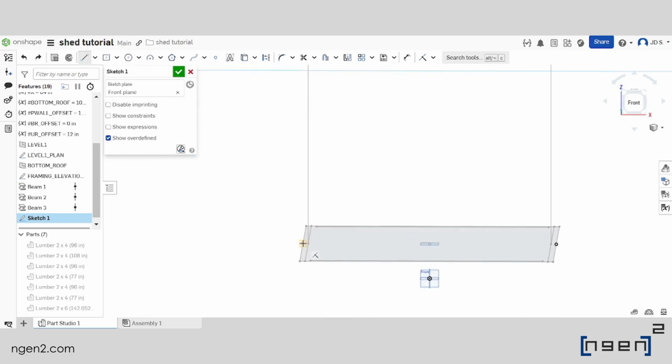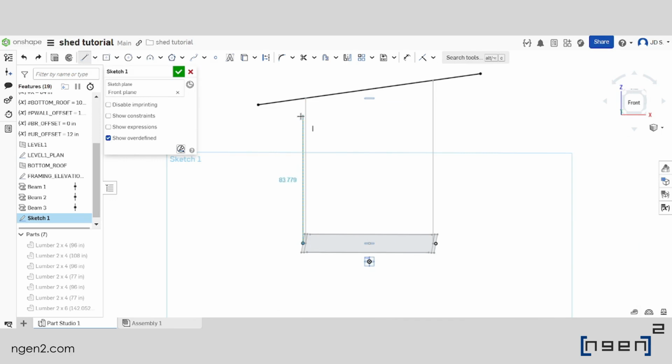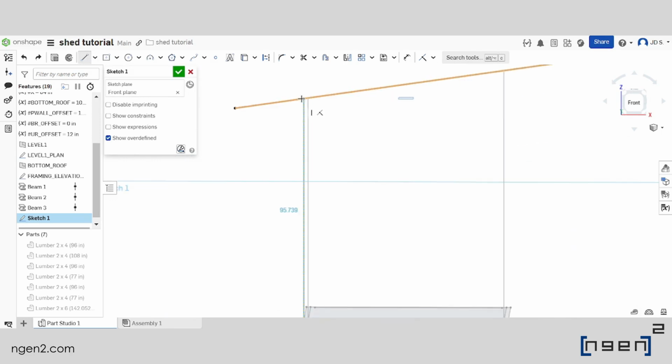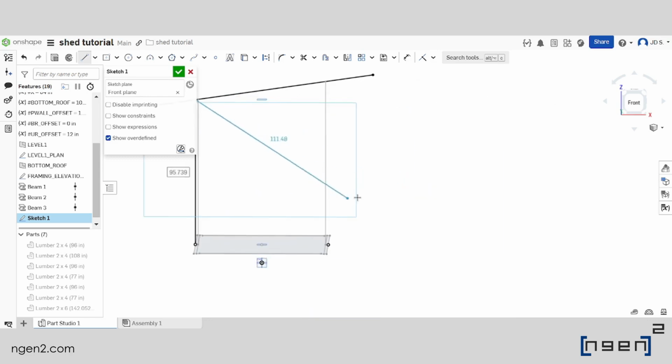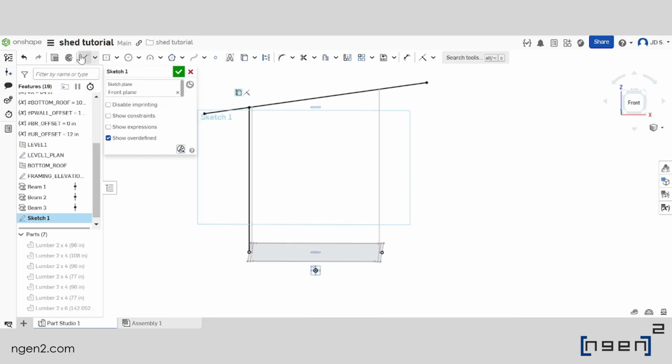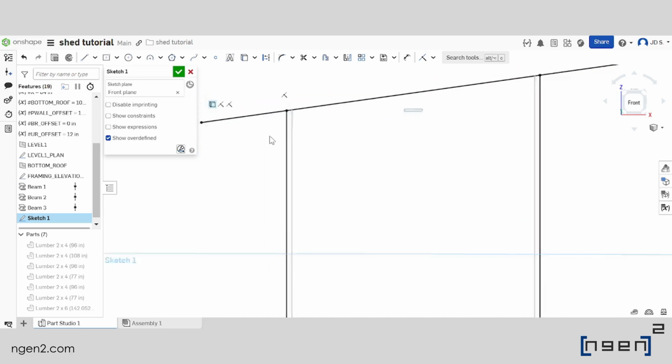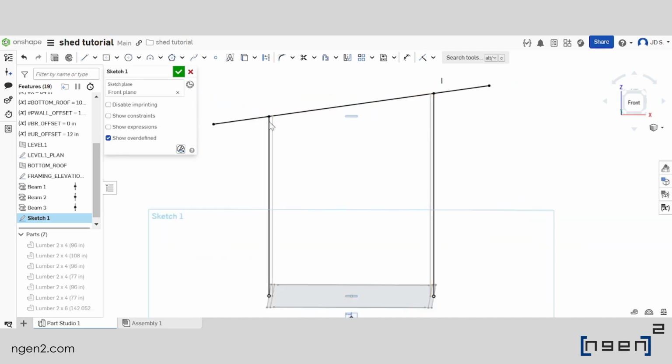We will create new lines from the new points to the sloped feature. Make sure it's vertical as shown. Notice these points are fully constrained to the slope.